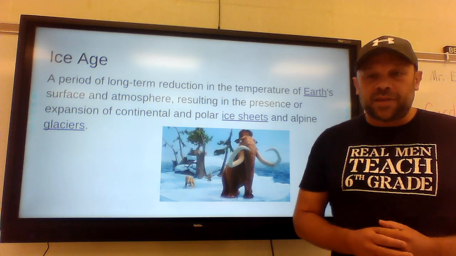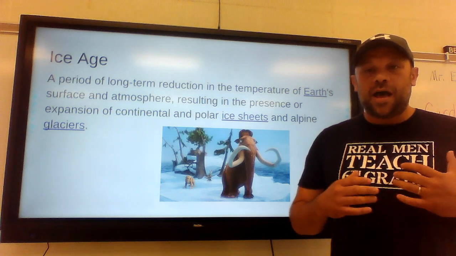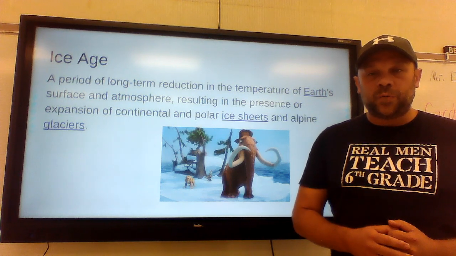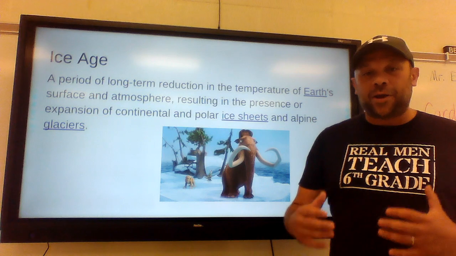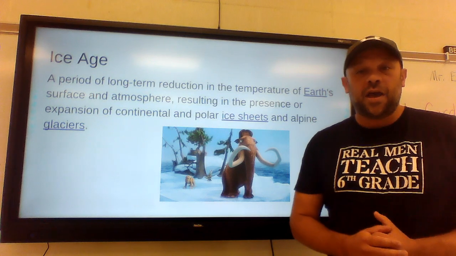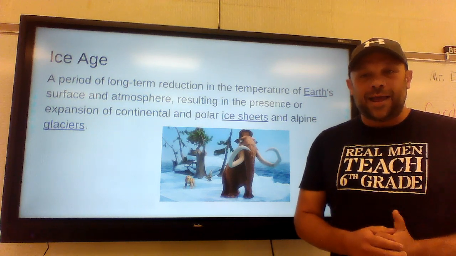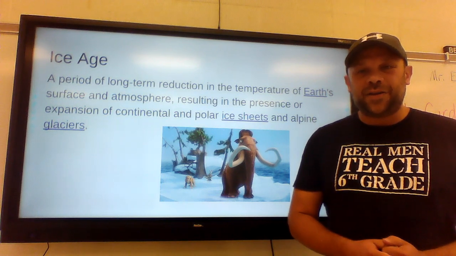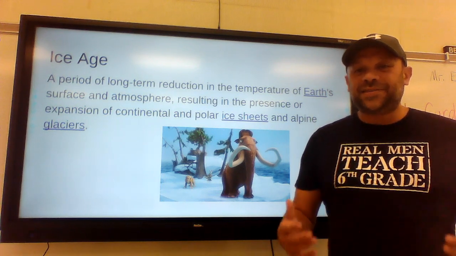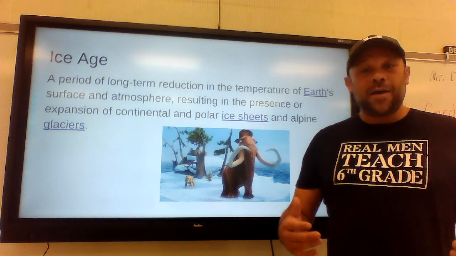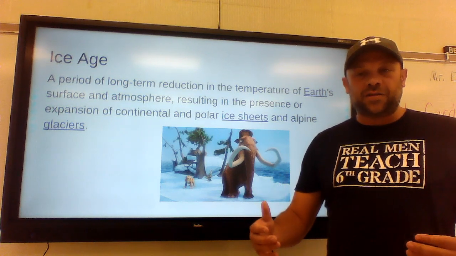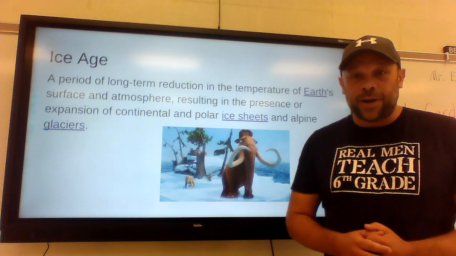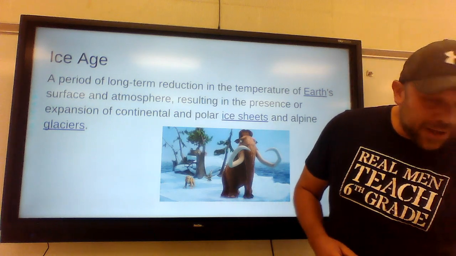We're going to talk about some of the things that we think happened during the Ice Age as we move forward. We're going to talk about patterns of migration as people sought areas where it was warmer and easier to survive. And we're going to actually look at that later on as we look at our definitions as well. So that's the Ice Age. The Earth got colder, but it did not mean that it was totally frozen everywhere. All right, here we go. We're going to move forward here.